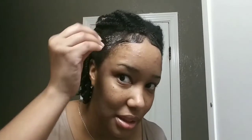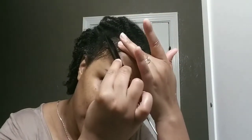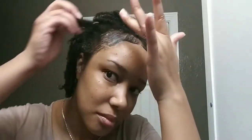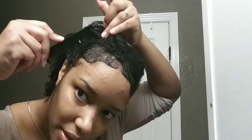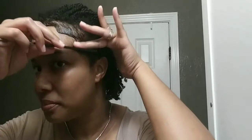I mean, look at all this up in here. I don't even think this camera is really doing them any justice. They're new and fine so try not to be too rough with them, but again, I really don't even know how to act with this many edges. This product kind of goes on like jam, but jam doesn't really hold this tight.